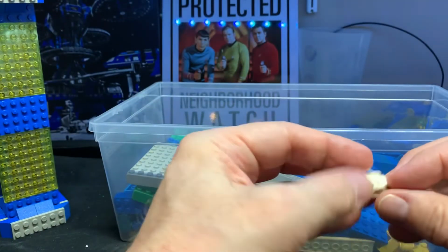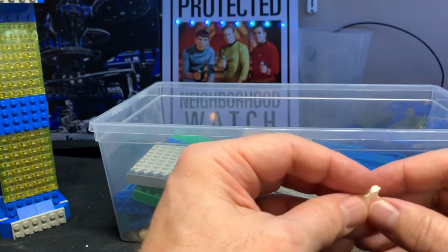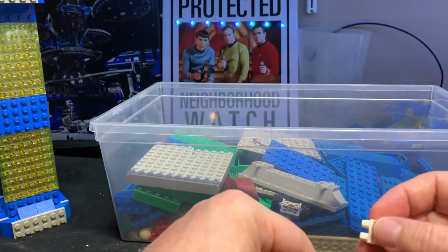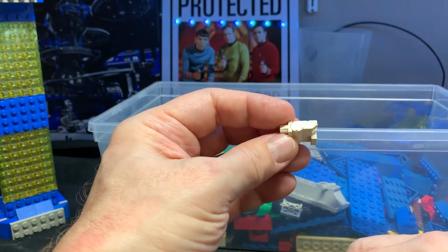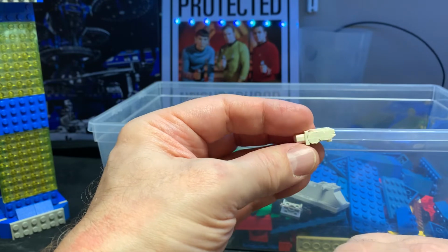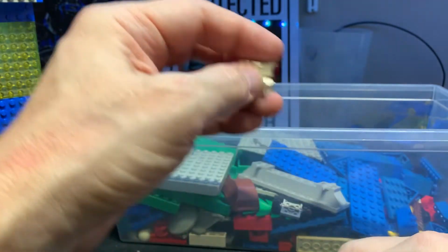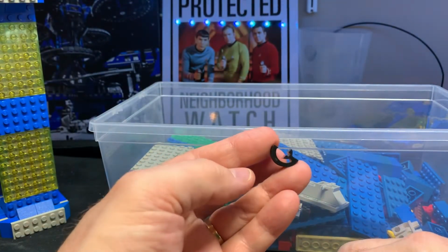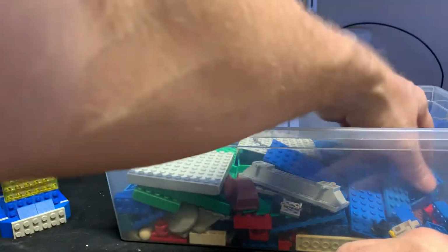Minifig legs. Again, you buy used lots. I'm not going to fault other people for how they treat their Lego, because they bought it and they can treat it however they want. They can use it for paint platforms if they want, and they can treat it like crap and break it like that. I'm just going to be a little more wary when I'm buying a lot that I'm not getting a lot of this, because that is just deplorable. But that goes in here. A lot of broken wheel hubs. This happens. This is such a ubiquitous thing for me. I've actually broken these myself.